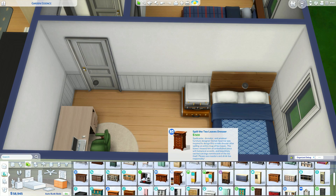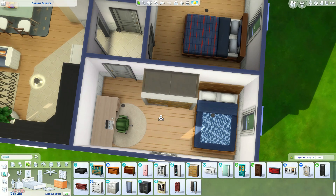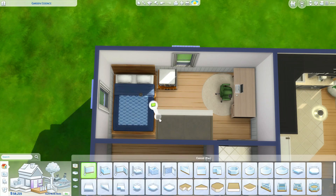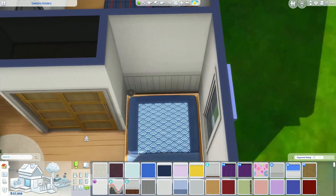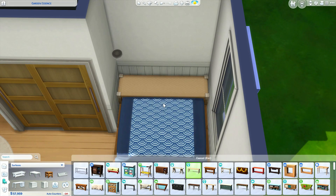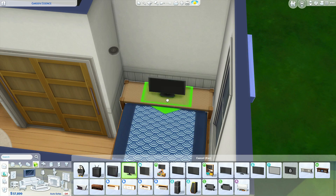I need to find a proper dresser or I could put a closet in here. That takes up a lot of space. Theoretically I could flip the bed and then do this — I don't hate that. It adds a lot of intrigue, makes it pretty tight and small but I don't fully hate it. Maybe I can put a TV in here — maybe he was able to get a cheap TV. There's a table here that fits perfectly. I'll just put a little cheap TV. I'm not sure if they can watch TV in bed — do let me know in the comments.